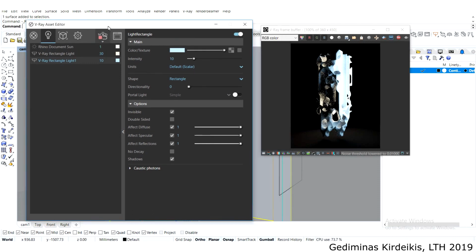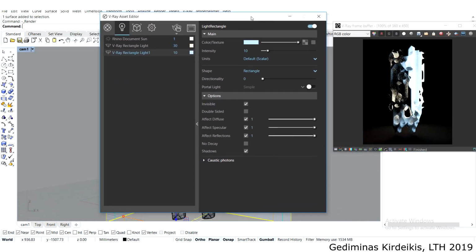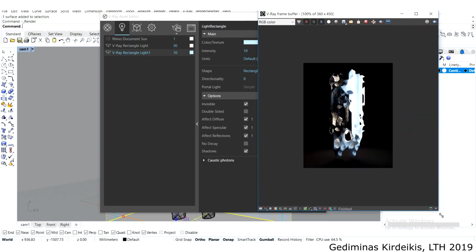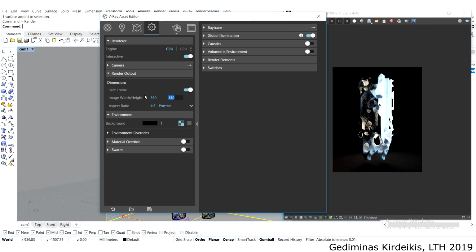So it's just easier to turn off the reflections of the plane. Let me stop the render for now. So this seems fine. And then the last thing to do is I'm going to make this a bit bigger. Just gonna increase the size a little bit. Let's say 680 in height.